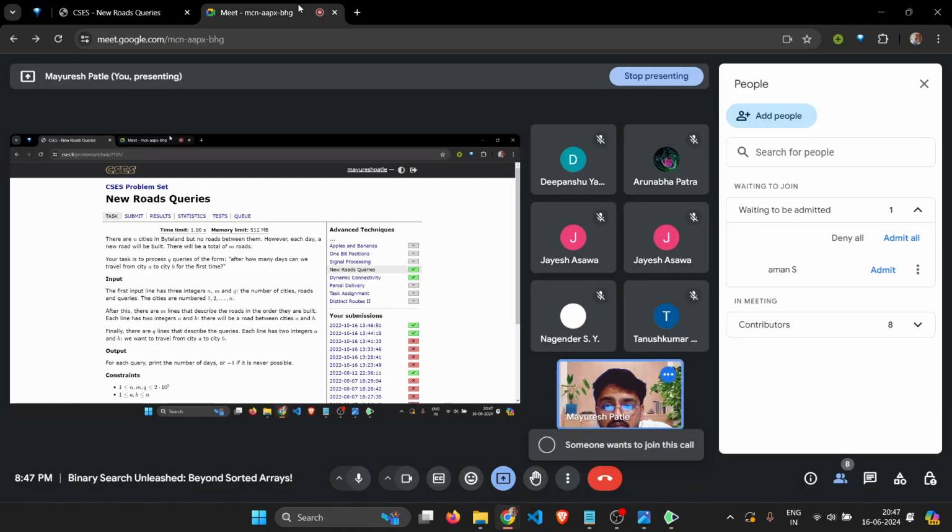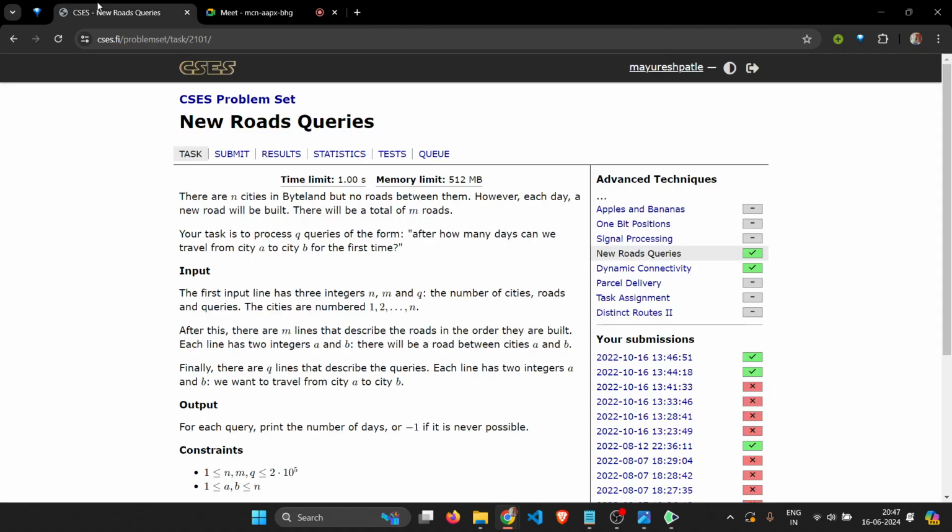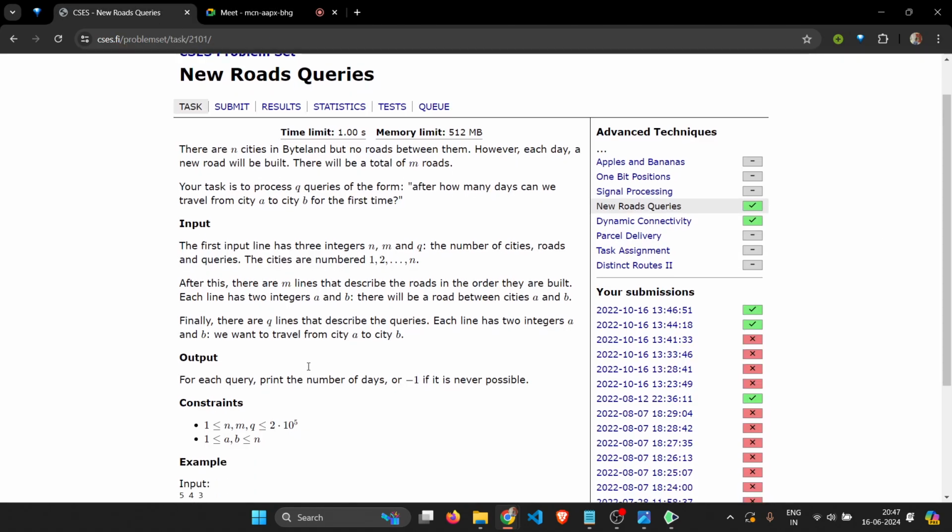Till now we were just focusing on binary search, like one query at a time. Now let's consider this problem directly, like we'll learn through the problem directly.